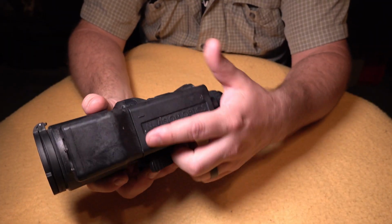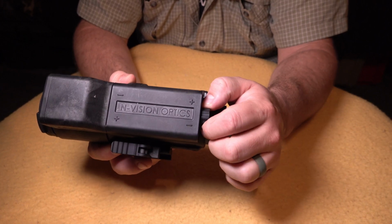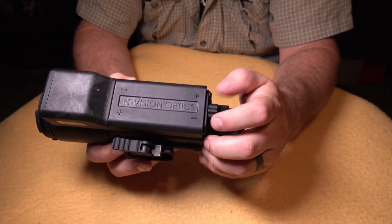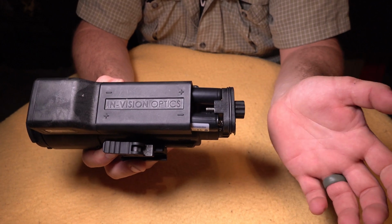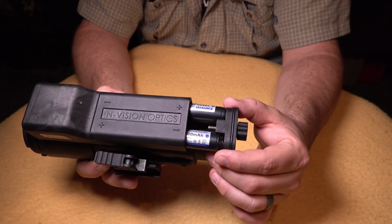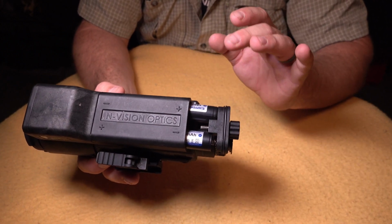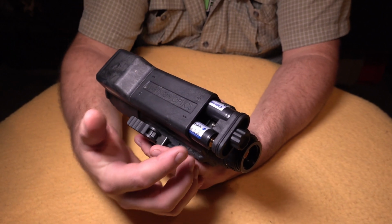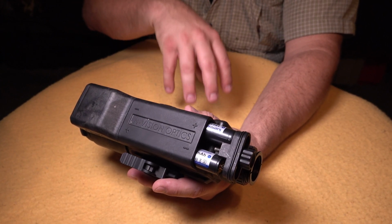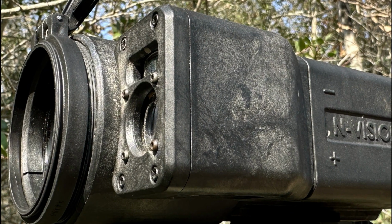Obviously, right behind this big box, you've got this other compartment, and this is obviously going to be where your batteries go. N-Vision, thank you for giving us 18650s. So many companies want you to use their proprietary battery, which I understand is one of the biggest problems that people have whenever they're using their thermal, and they call in and say, "Oh, I got this problem." If you're having to use throwaway or rechargeable batteries, the first question you get asked is, what kind of batteries are you using? And other companies control that by giving you a proprietary battery that they know works a certain way, and you didn't get a cheap or a junk one.